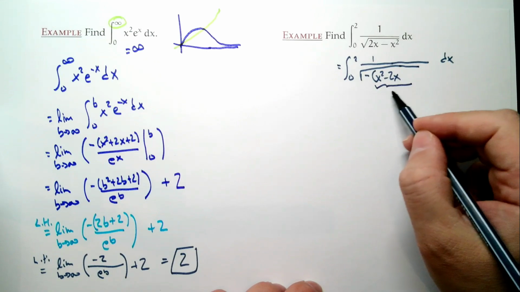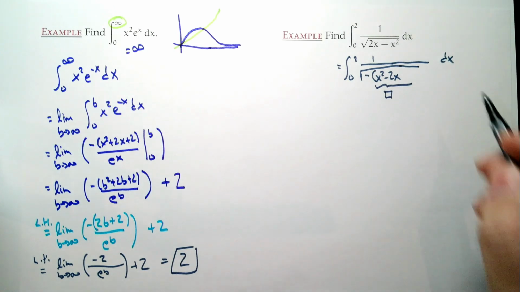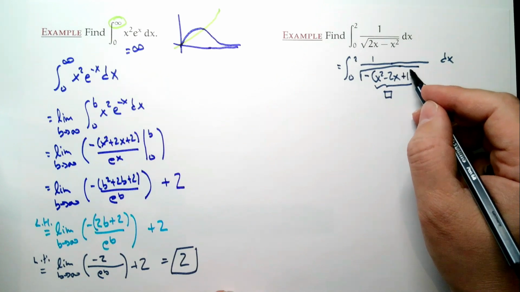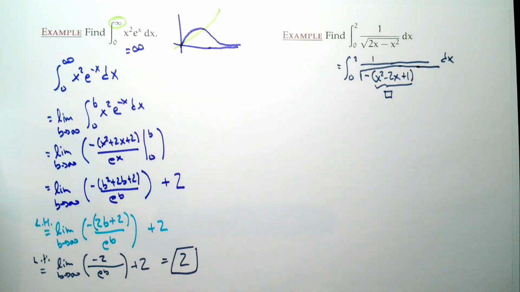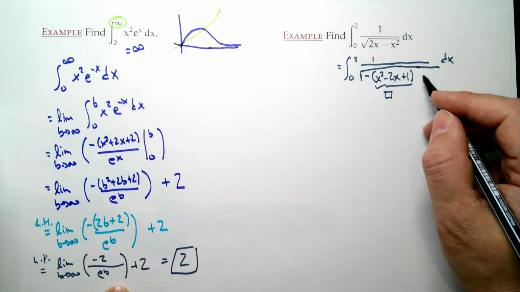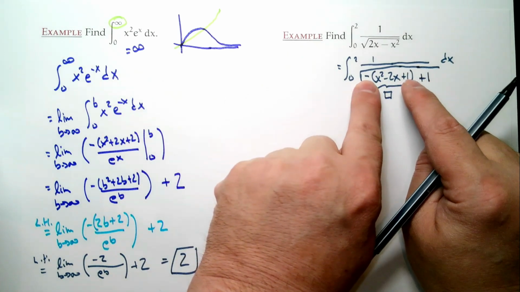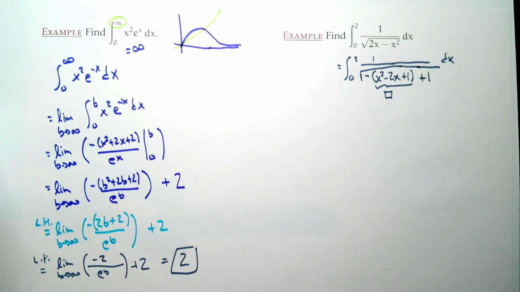So in other words, I want this to be a square. What needs to go in there? Yeah, there needs to be a plus 1. And I'm just going to close it up because I say that's my square. Now I have to be careful. I've changed my integral. Essentially, I've put a minus 1 down into the square root. I can't change that. That's a different integral. I have to go back to the original. So how do I compensate? Put a plus 1 here. Now, for people who are like, whoa, you've put plus 2, remember there's a minus sign. So it's minus 1 and then plus 1. So it really is the same.